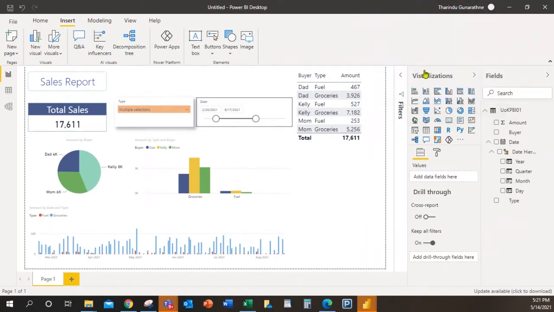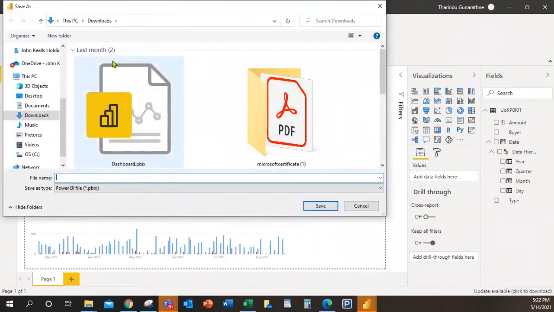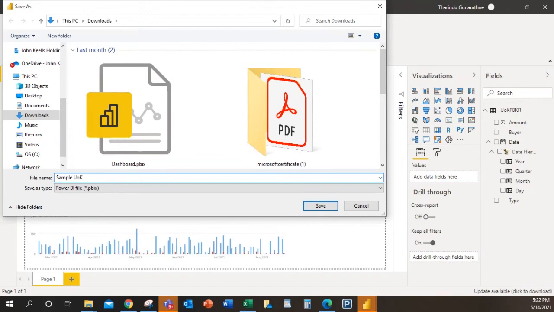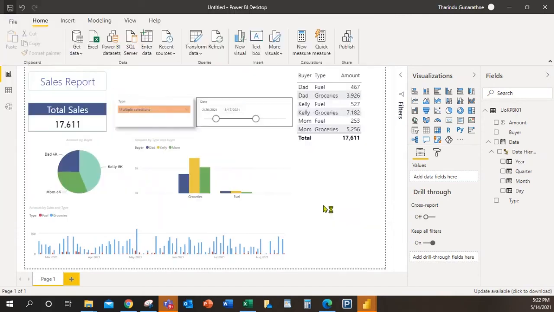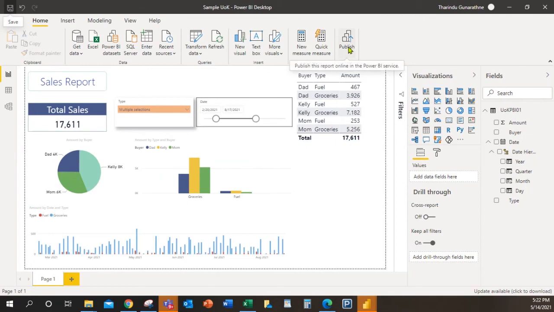Now I'm going to publish this. Before publishing it, I have to save it. There's a feature called publish. I'm going to save this. Once you save, that publish icon is activated.